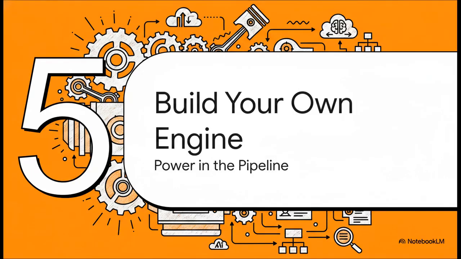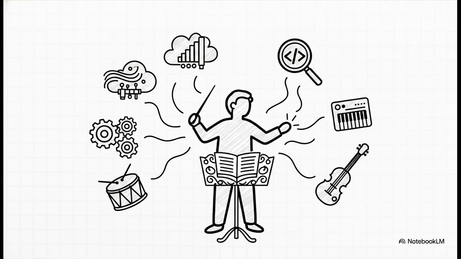And that brings us to the final and really the most important idea of all. By mastering these components and these principles, you unlock the ability to build your own custom engine. So if there's one thing you take away today, let it be this. The magic isn't in any single one of these tools. The real power lies in your ability to orchestrate them, to design a custom pipeline that is perfectly tailored to whatever your project is. You are the conductor of this AI orchestra.